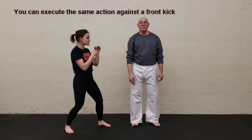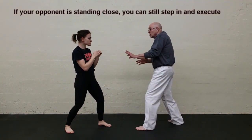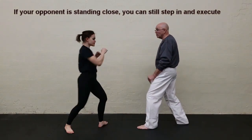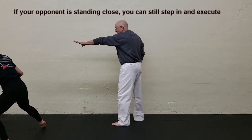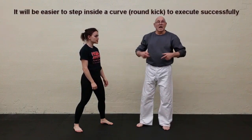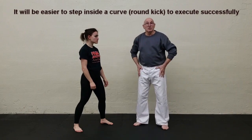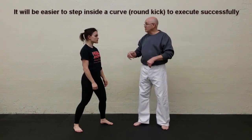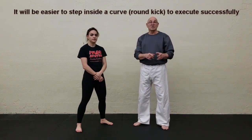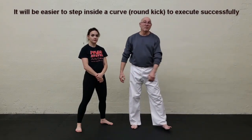Simple, simple, simple. If you're this close, she starts to do her move, you step in and push backwards. Your timing will have to be very good. But since a round kick is a curve, you can step in — she's on one leg, so any push, any angle will be her dead end. Practice this; it'll be quite a surprise for people who like to take that step.